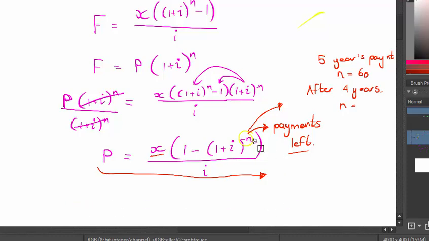When N is all the payments that are left, then the balance of the loan is how much I owe. In the beginning, I owe all of it. If I make one payment, so let's say my payments are 240 payments, now I've got 239, my N is now 239, it will say how much do I owe when I still have 239 payments. Understand?